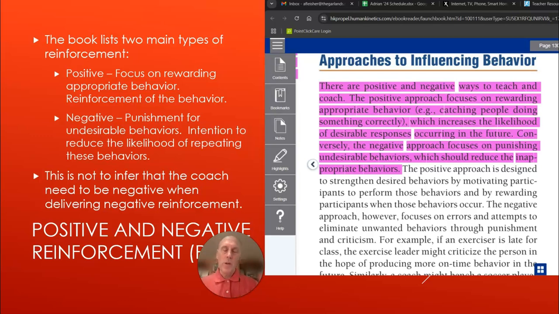You have to bundle in your negative reinforcement in between, almost like bookends or an Oreo cookie, and offer the negative stuff in between. But it's the negative stuff, fingers in quotes, that negative reinforcement that many times provides the very valuable coaching point that you're trying to deliver to your athlete to get them to have an increase in performance. Both are appropriate, both are fine, but as you're guiding your athletes along a path to become better athletes or become more highly skilled in a particular functional area, you are going to need to deliver some negative reinforcement for behaviors. But it's how you deliver those and how you implement those that matter.